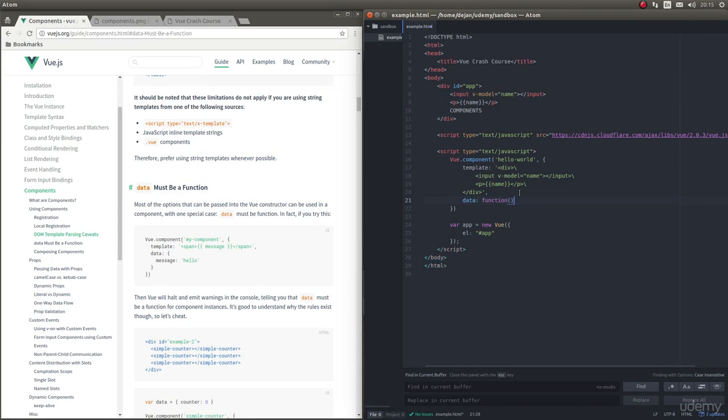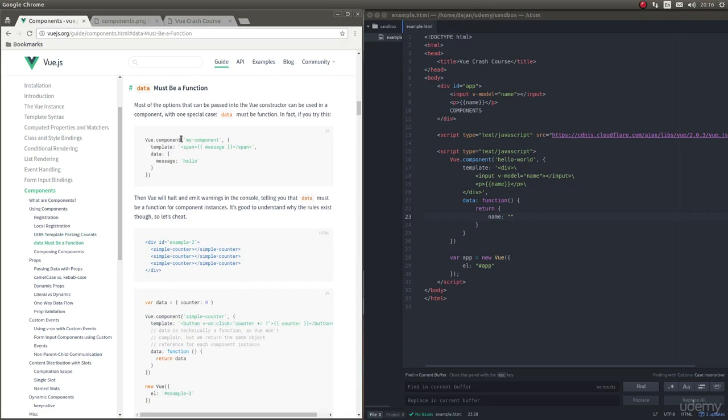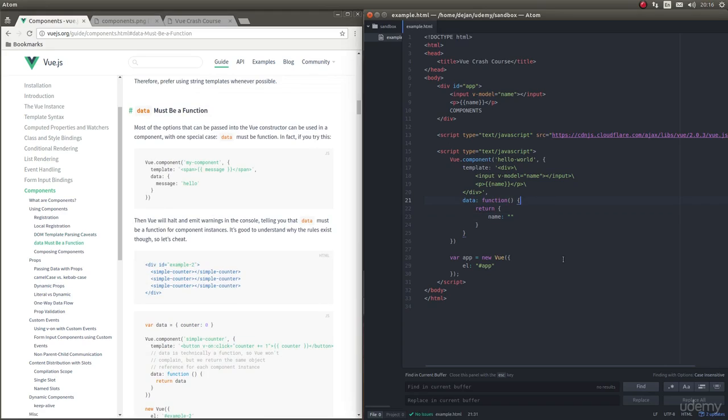I'm going to write it like this. You'll notice that it's slightly different than the way we wrote it here when I defined it for my Vue instance. Here, when writing it for a component, it needs to be a function that returns your data as an object. Like this. If you're interested why it has to be that way, you might want to read up over here on Vue.js website under guide. There's this subtitle here, data must be a function. Otherwise, you can just remember that this is the way that you have to write it when specifying it for a component. Okay, so my component is pretty much ready.